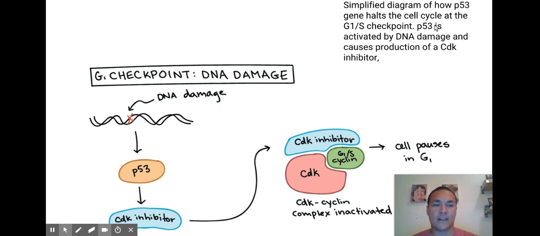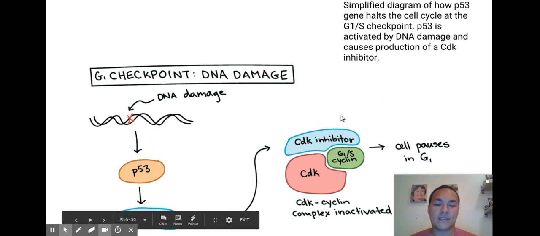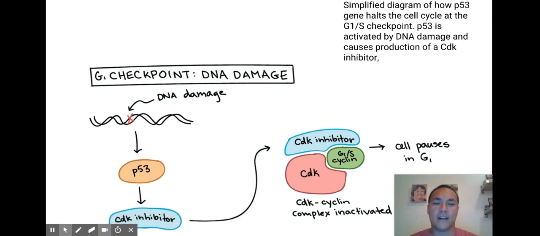Here is a simplified version of how P53, often called the guardian of the genome gene, works. Right? And I asked you about that in your Terry Fox cancer poster. It's activated by DNA damage. It can cause the production of an inhibitor for the cyclin-dependent kinase. So it stops the cell from dividing if something is wrong. So if it gets mutated, then the cell can keep on going. It has no brakes. It has no way to stop the car from going.